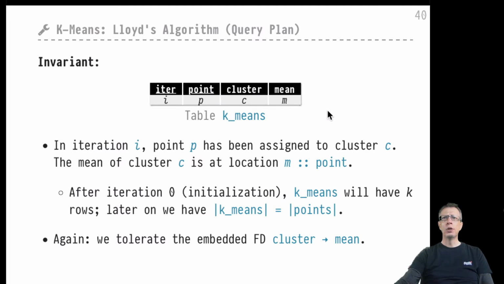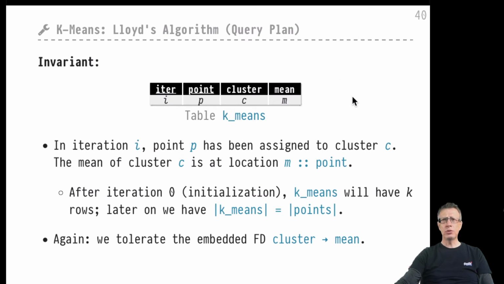All right, I think this is all about the data layout. Of course, in the zeroth iteration, after the k-means++ initialization, there will be only k rows in this particular table, namely the k points that we have elected to be the current cluster means.